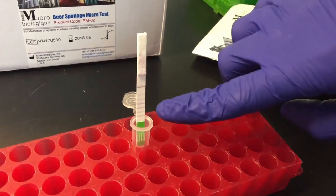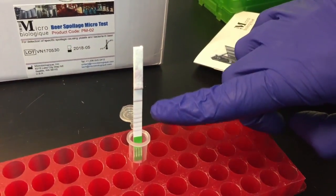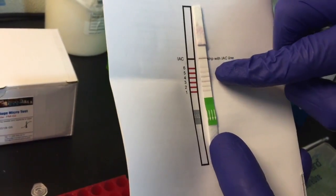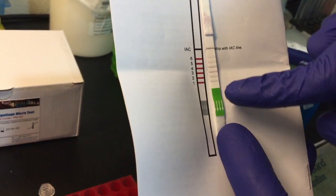Following the run, you will see that a number of bands will appear depending on the spoilage organisms present in your sample. You can position the strip against the internal amplification control line, which allows you to read which organisms correspond to the visible lines.